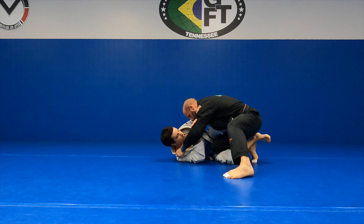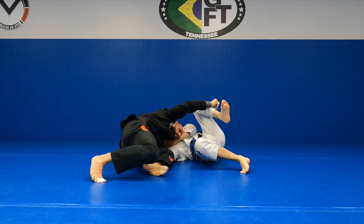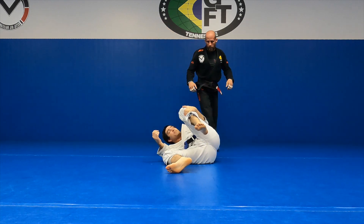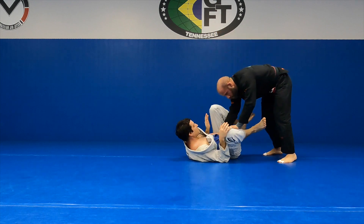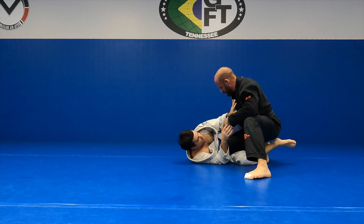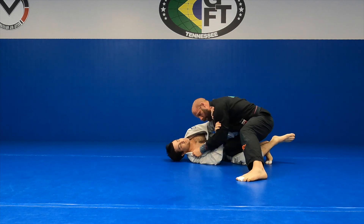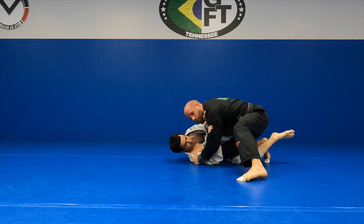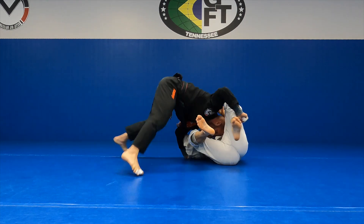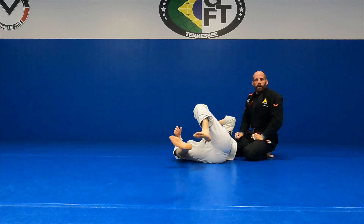Here — collar grip on him. So I'm on his shoulder. If he just goes to his back, it's easy for me to come up. I want to put one side down. Shield comes in, it's in my way — I'm going to grab on top of it. Grab the collar, grab the end tool. Open the elbow — don't leave it down here, open it here. That's my landing point. Here, here. Clear — come up. Keep my grips.